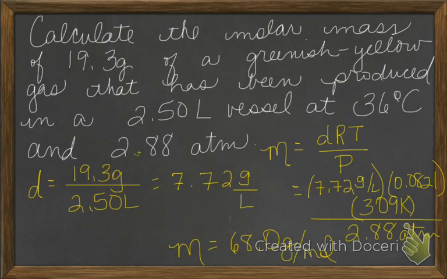And that's just one way to use the density equation. Of course, sometimes you could be given the identity of the gas and asked to solve for the density. And all you would need is the formula of the gas, and you could calculate the molar mass. Now, another type of problem, going away from density and moving to another gas laws concept, is gas stoichiometry.